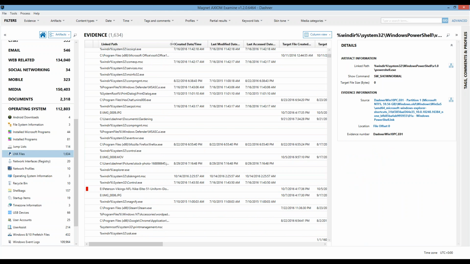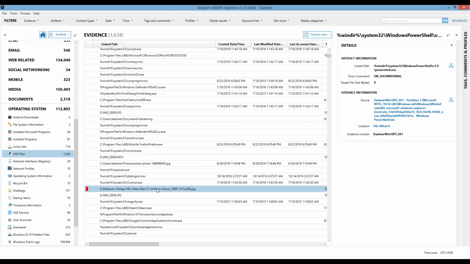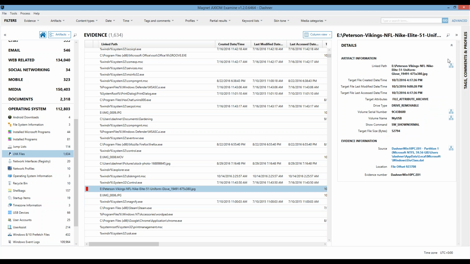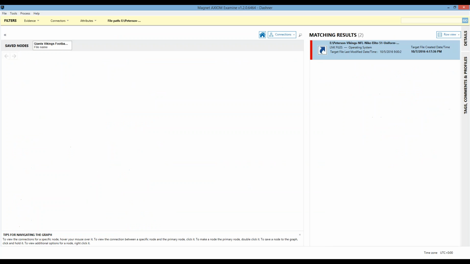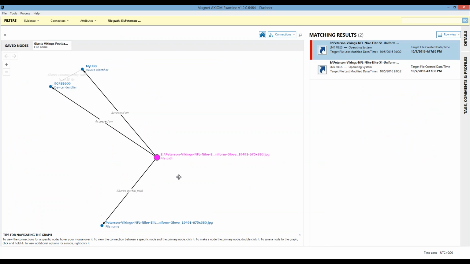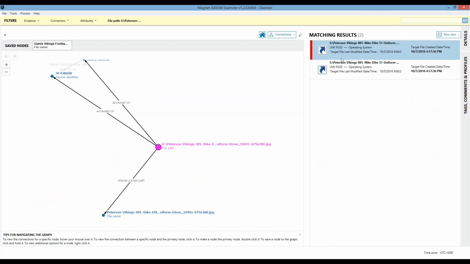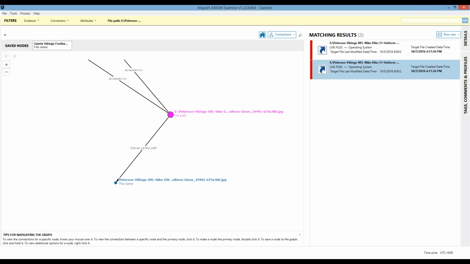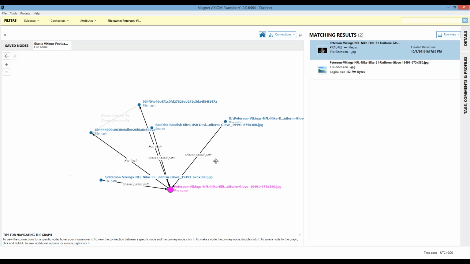And here I might find a link file that I'm interested in. It's on the E drive. It's actually to a specific file. I might go in there. So if I go in on this one, I very quickly, because I started on a file path, I'm going to start with my link files. I'll see that I have a second one. I'll go ahead and mark that. And now I have the file name. So let me go in on that file name.